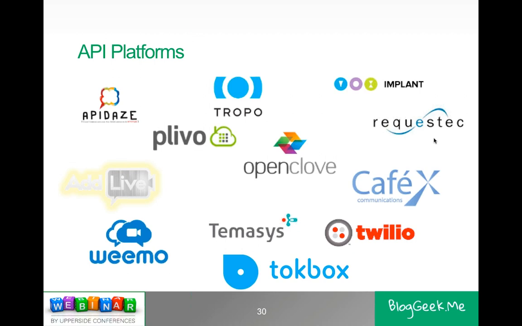With Twilio, Vidyo, TokBox, API Days, what you get is, I'd say, bare bone. You get the ability to control the low-level stuff, and this is what you're looking for. But if you go to Requestec, you're going to get widgets that are based on building a HIPAA-compliant application for the telehealth market, with ready-made widgets that allow you to do chat and chat rooms and things like that. So you get higher level exposure of the APIs, but a lot less flexibility. So switching between them can be hard, it can be easy, it really depends on what it is that you're looking for. Okay, let's continue.